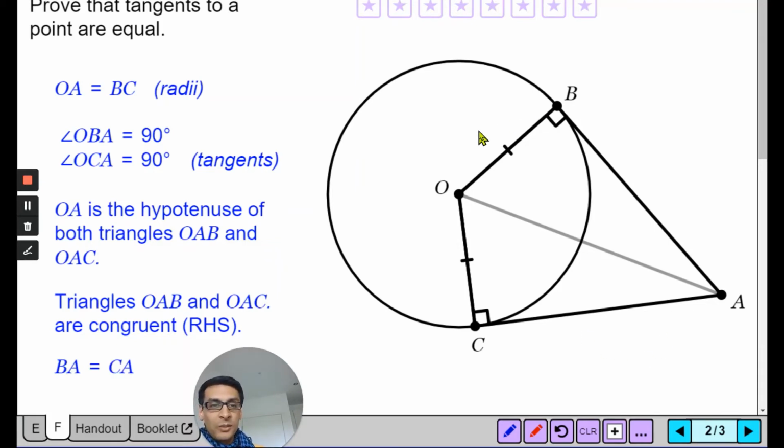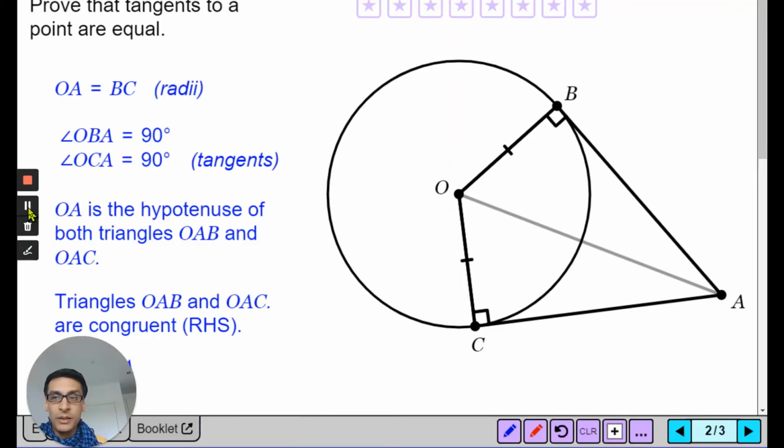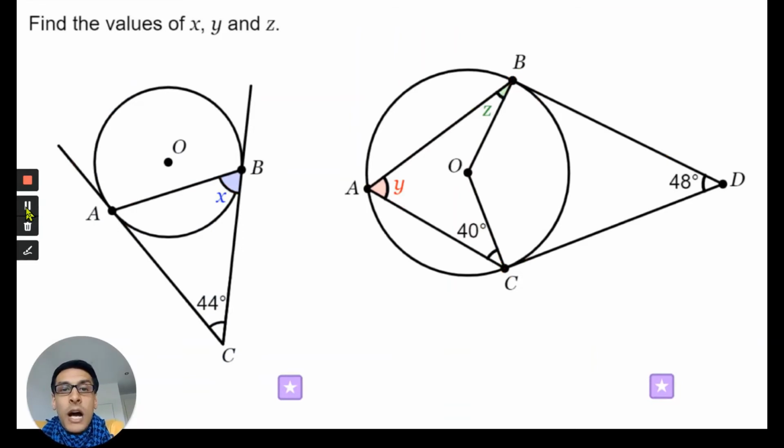So we can, for example, label this length X, label this length Y, and then do X squared plus, we can call this AB squared, is equal to Y squared. And then you can do the same thing for the triangle underneath, and you get, well, they're equal to each other. Therefore, the lengths are equal. So let's do some examples here. Okay, so pause the video now and have a go with both of these questions. Work out X, Y, and Z, and then I'll show the answers in a couple of seconds.